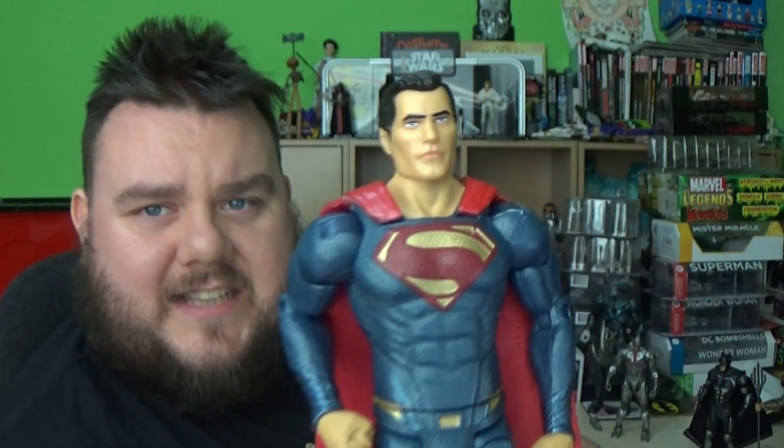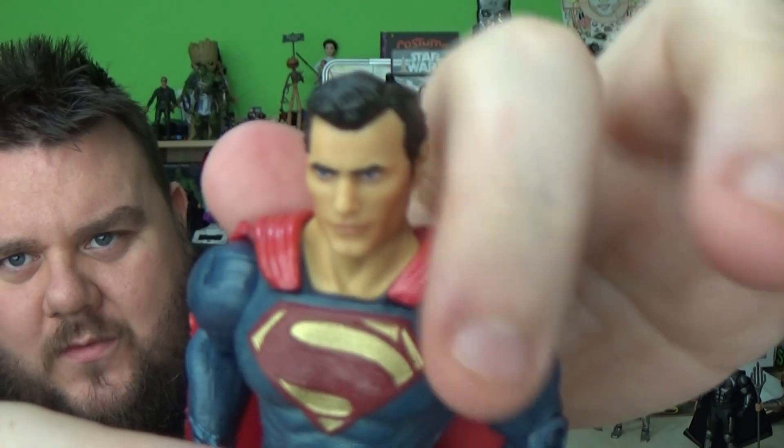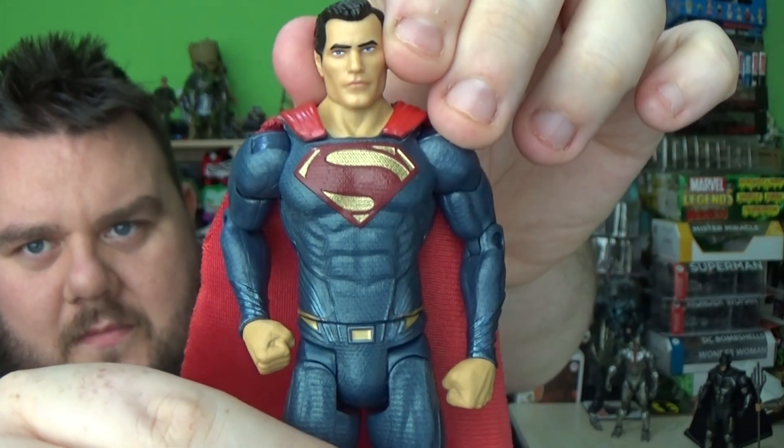I have to look at the boxes for the names because they call them differently. Unlike Marvel, who just have the Legends line, DC have a few different variation lines. Looking at the S logo, as you can see there is a break at the top which I'm not too fond of — I think it's just the way the S comes in at the end but it makes it look like it breaks and looks weird. But all in all it's a really nice sculpt. It doesn't look like Henry Cavill too much, but it's okay. Not a bad suit — an improvement on the previous ones. Preferring the new metallic looking suit rather than a plain blue.